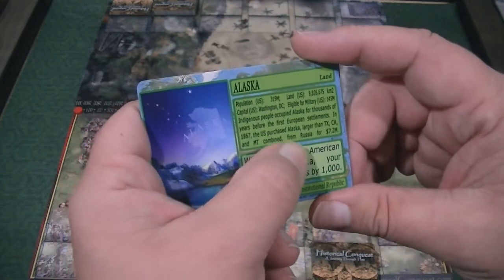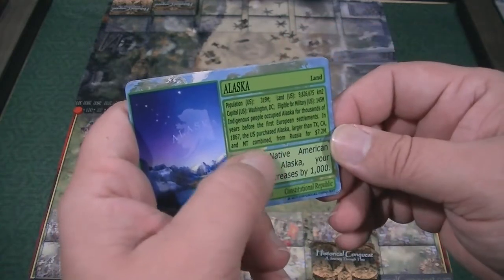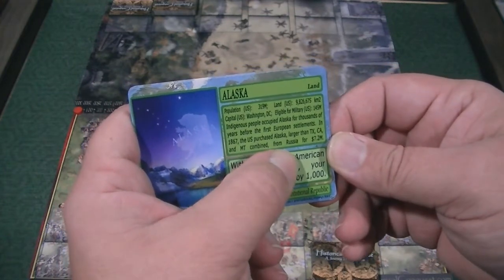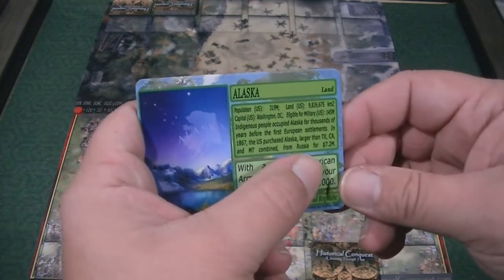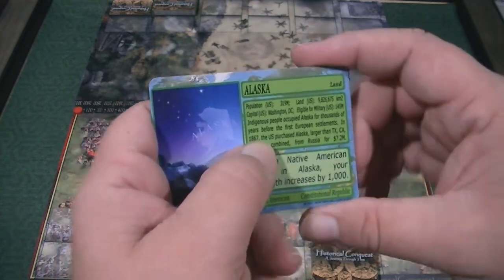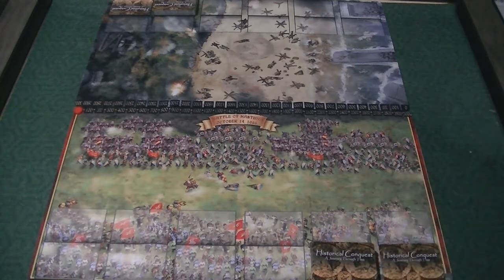And then, what is it? U.S. purchased Alaska, larger than Texas, California, and Montana combined, from Russia for $7.2 million. That was back in 1867. Quite the deal we got, if you're just going to go with sheer land space. But so the cool little things like that, when you're playing the game, you have those little factoids.